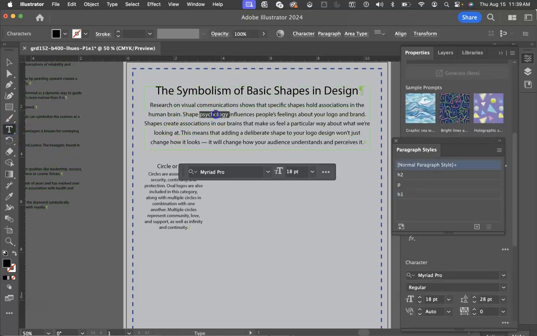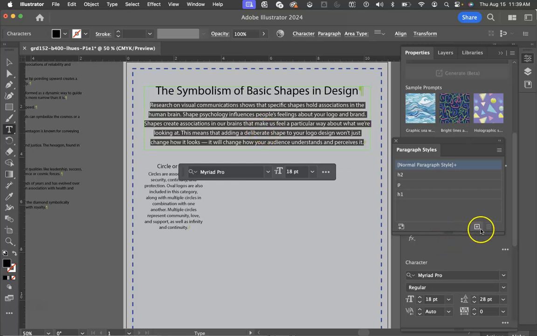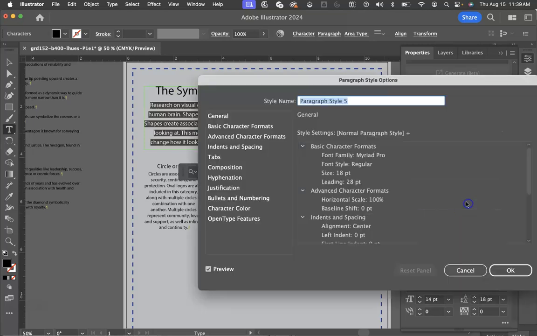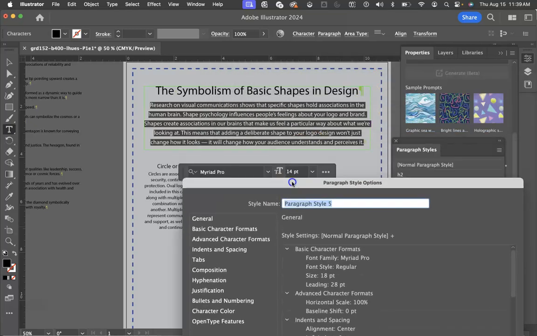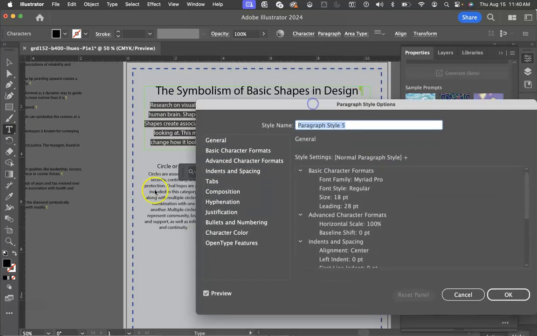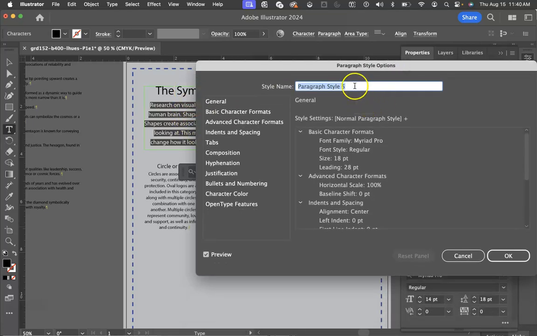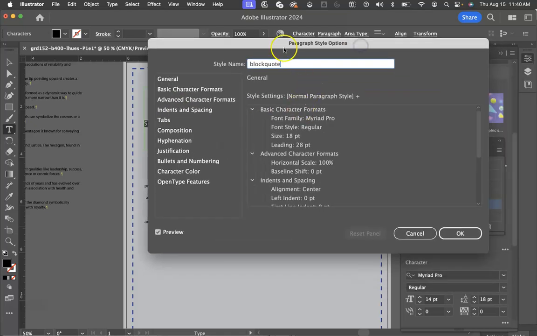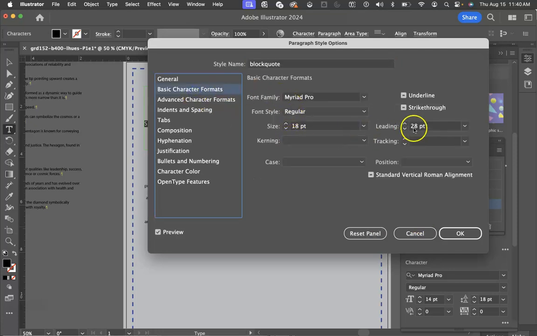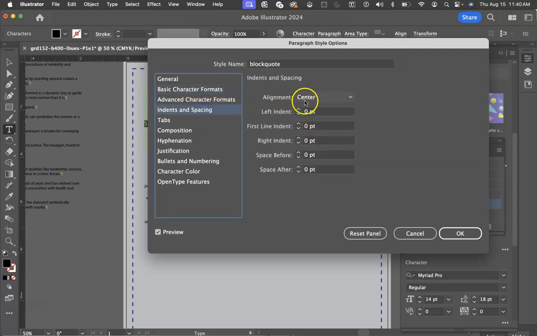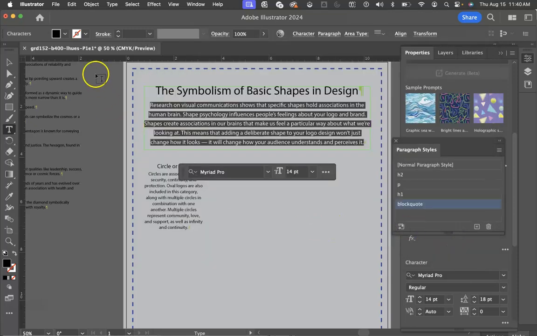The last thing I'm going to do is select this introductory paragraph here. I'm going to create one more style sheet. And in this case, I've already got H1s and H2s, and I've already got P for paragraph, so I don't want to name this P. So I'm going to name this block quote. It's not really a quote, but it's acting as sort of what a block quote would do if this was a magazine. It's basically a call-out paragraph, right, or a summary paragraph. So I'm going to call this block quote. It also already has all of the information that I've put in there, including that the text is centered.